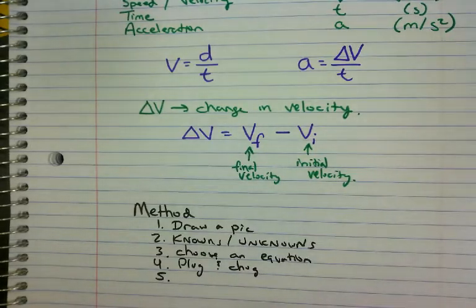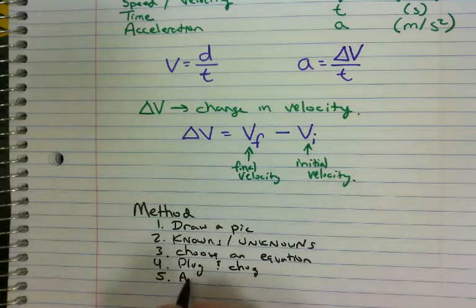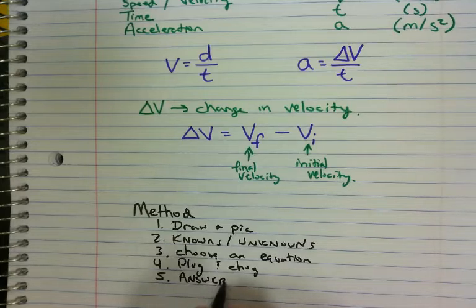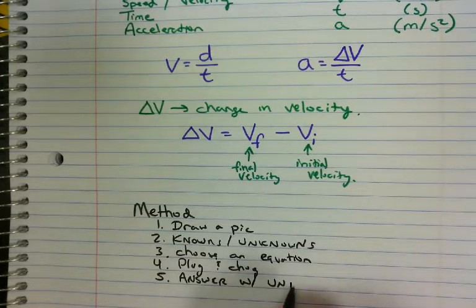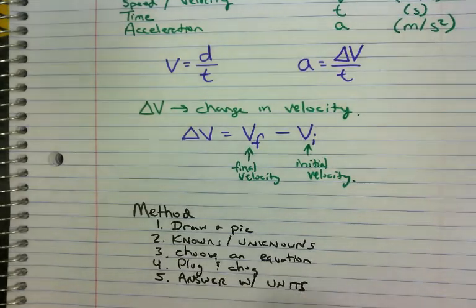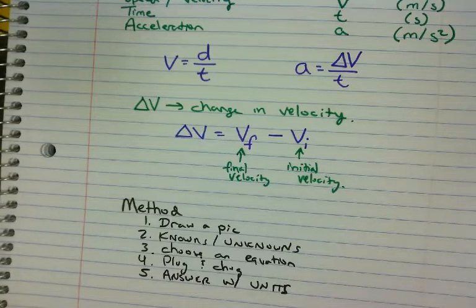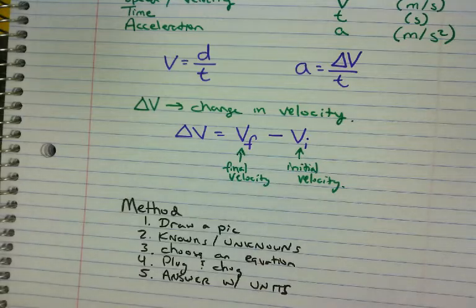And the fifth step is going to be give me the answer with units. Now, why do we do this problem-solving method? This is just a consistent way. It keeps you organized, right? But the other thing that's important is when you're showing your work, you're not just showing your work for yourself. You're showing your work so that when I'm looking at it, I understand your thought process. And if you do these things, I can understand your thought process.